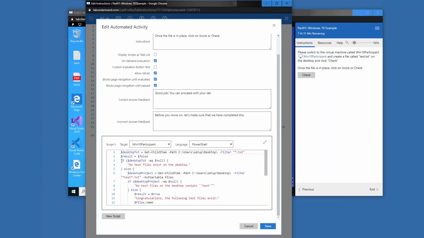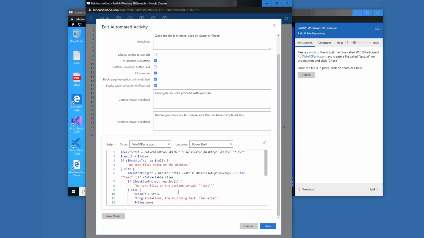So we're going to say the result equals false, which is our default. We are assuming that the result is false. If it is null, in other words, if our result has no result, that means there are no files that end in .txt, and so therefore it is definitely going to be false. And then the final result equals true is set if we do find a text file.